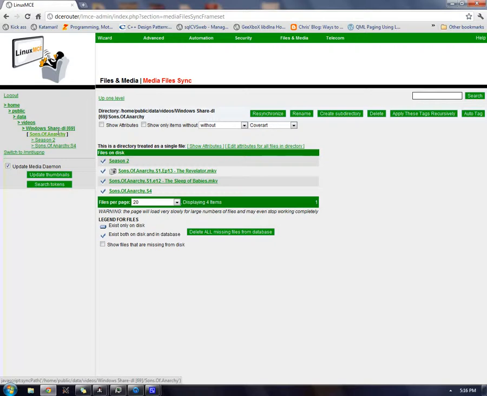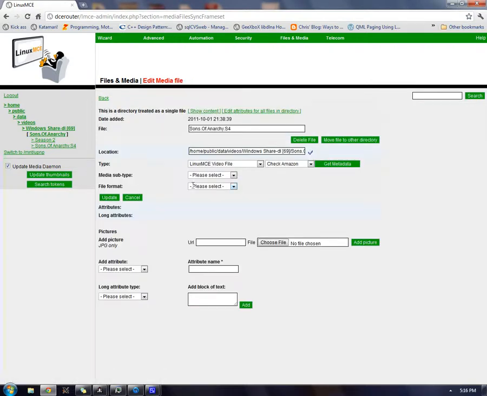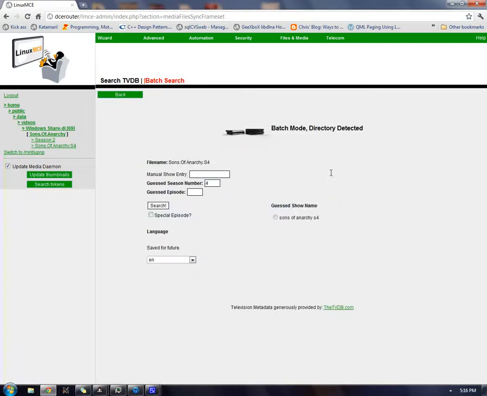But anyways, Sons of Anarchy, I'm also going to demonstrate the batch tagging now. If you click on a directory, like in this case Sons of Anarchy Season 4, and then you click check tvdb, it'll go, okay, this is batch mode because it's a directory. So it'll guess the season, and once again, apparently I failed on parsing this, so I'll just type in Sons of Anarchy, it's right there.